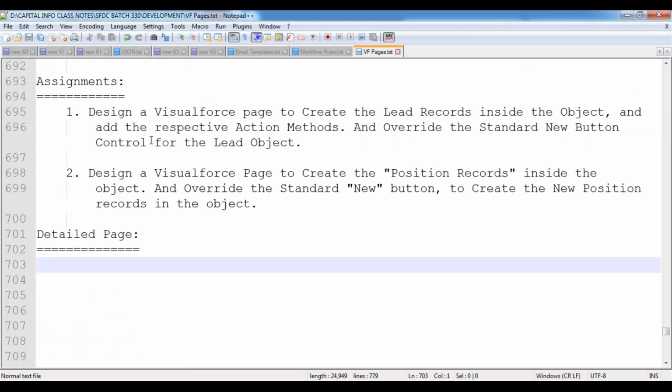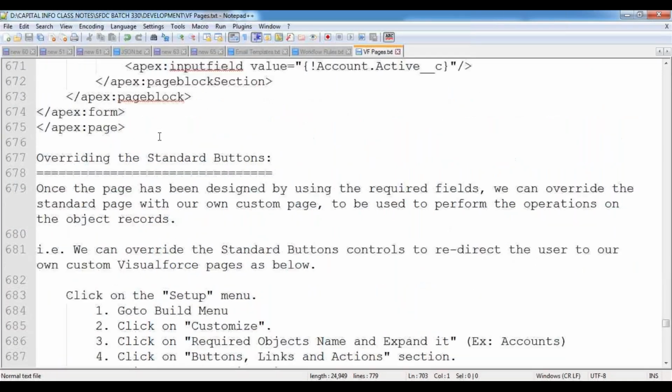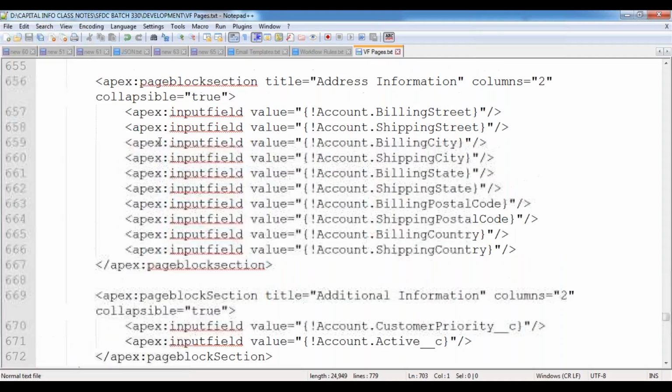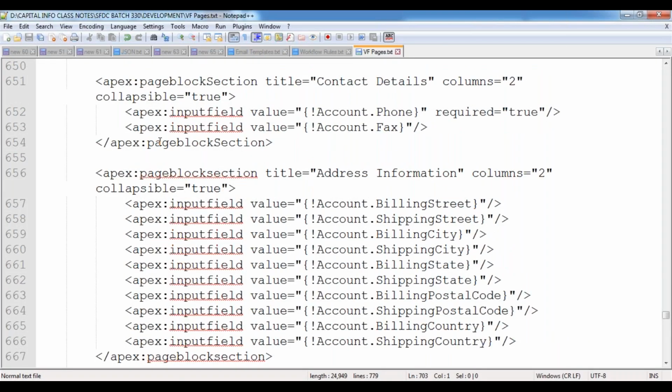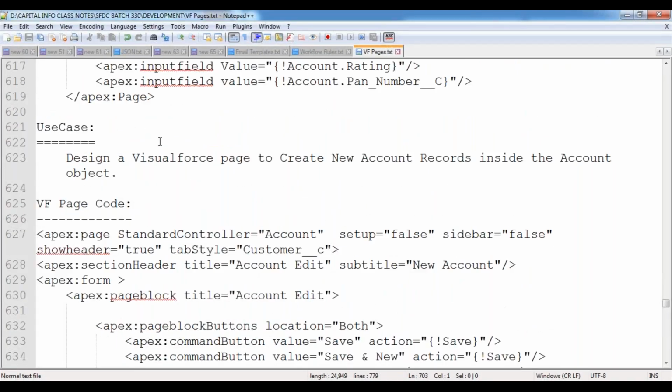So in the previous session, we discussed how to design the edit page inside your Salesforce instance by placing the page block and the various page block sections, and by adding the fields inside those sections using the input field tag, and how to invoke those actions to save the record and to cancel.